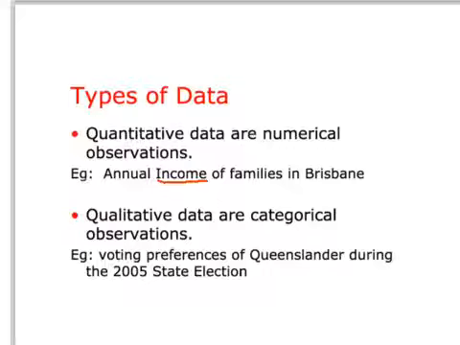Voting preferences. For example, at this point of time, in the US, we are going to have the election coming. So the people in US, they'll be voting for maybe Obama, Mitt Romney, Obama, and so on. So the data that we are getting there is in terms of different categorical observation. So voting preferences must be qualitative data.